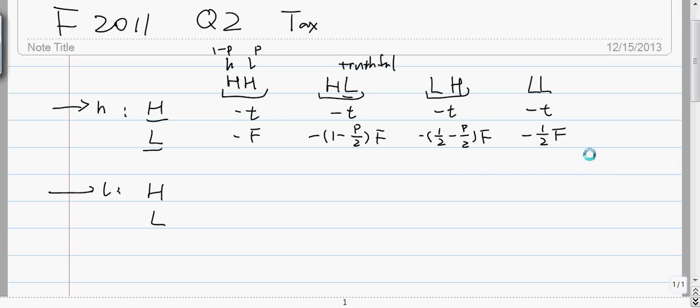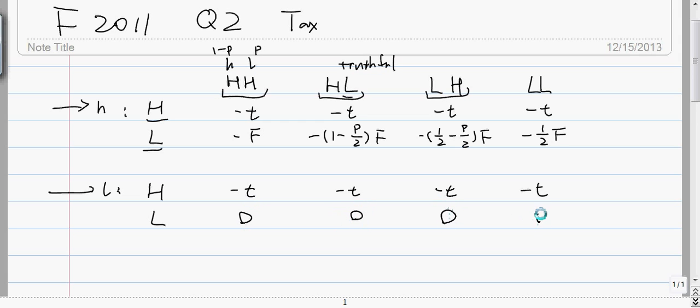And similarly, we can complete the table for the low type. So the first table is basically, if I'm the high type, I face two opponents. One is the high type of the other guy, and one is the low type of the other guy. Similarly, if I'm the low type, I still face those two. But the problem is, if I report high type, I pay the tax. If I report low type, because I'm not lying, so I don't need to pay a fine. So I get 0 in all cases.